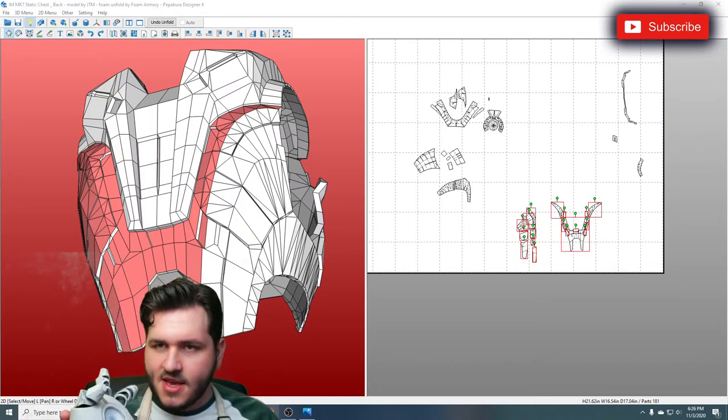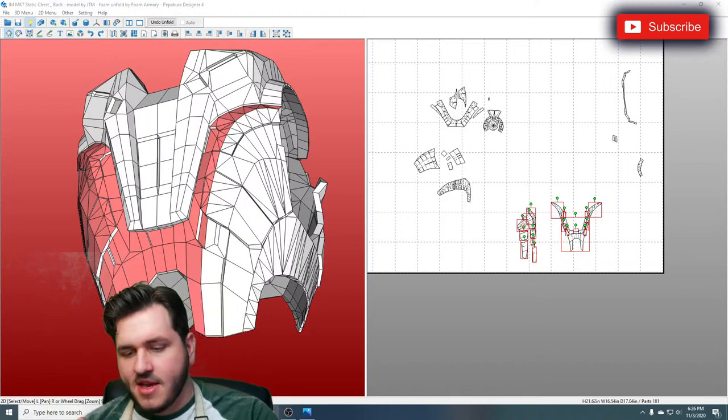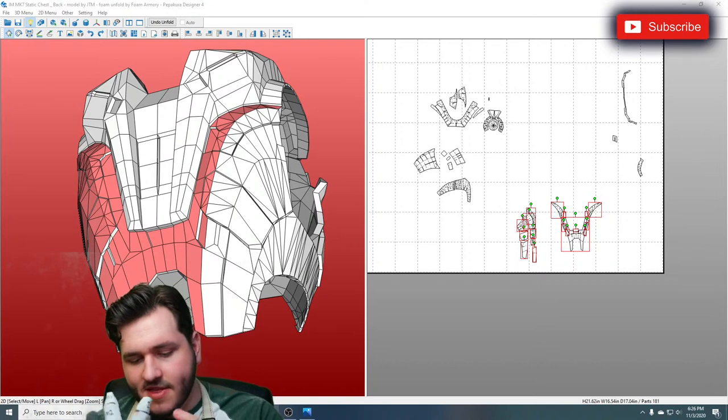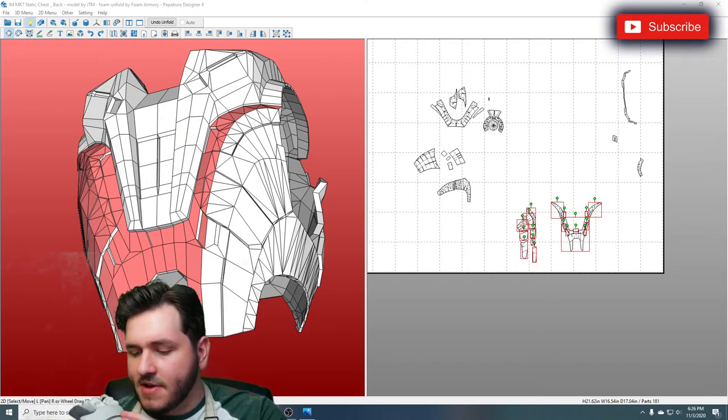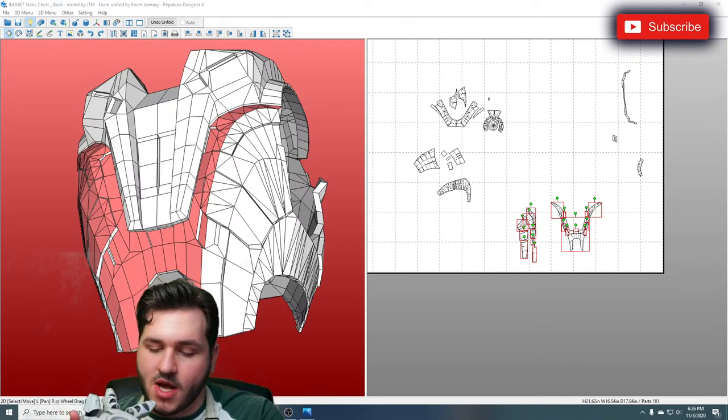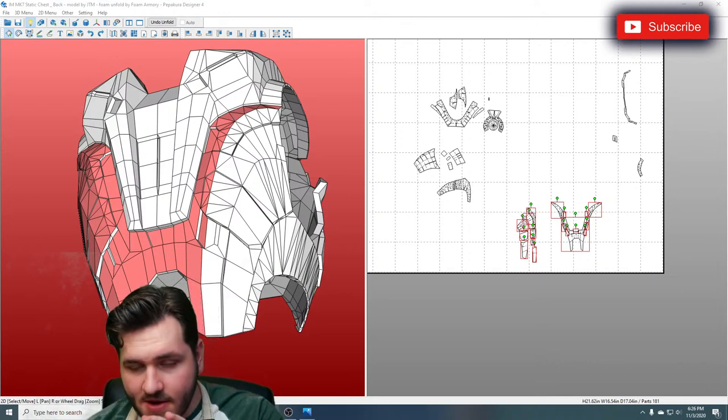So this is a single-piece Iron Man palm template that I had lying around, and then I'm gluing together these foam fingers for it. But for the hand piece, it's essentially a single wraparound piece with a seam here and a seam here.